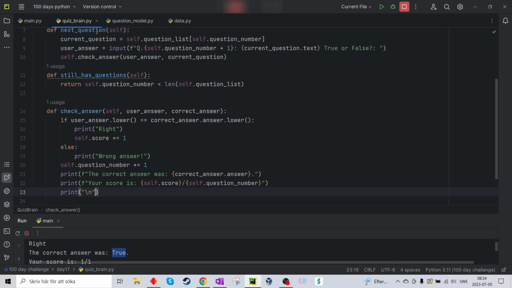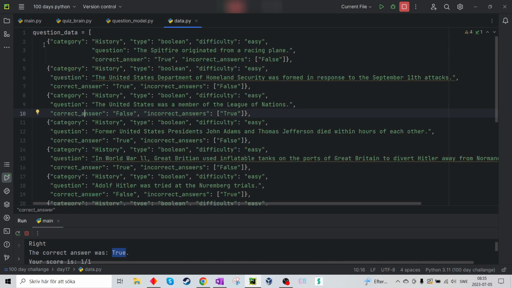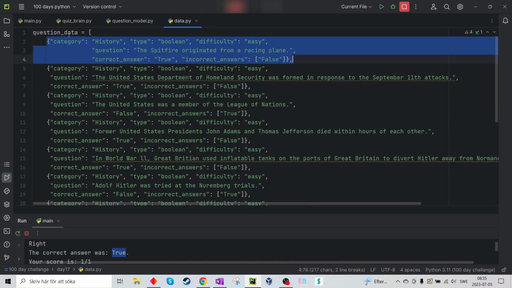The next part was to make a new init with the amount of question number. So let's say here, at what question am I in the list? If I start at 0, it's of course this question.